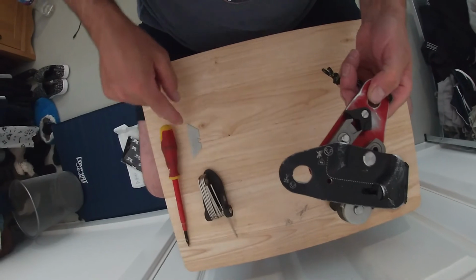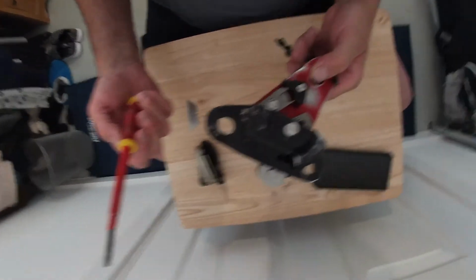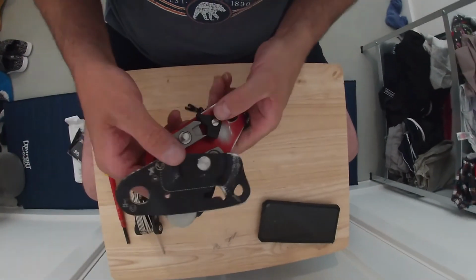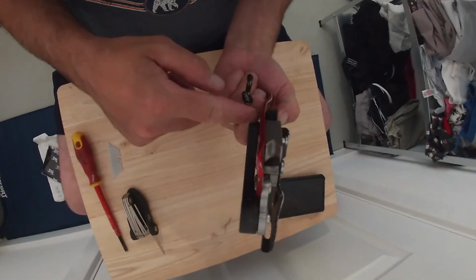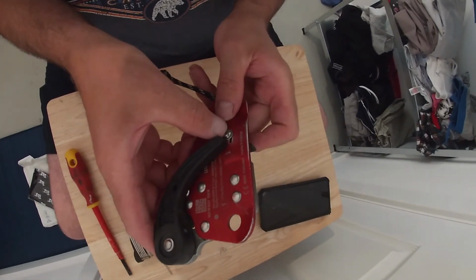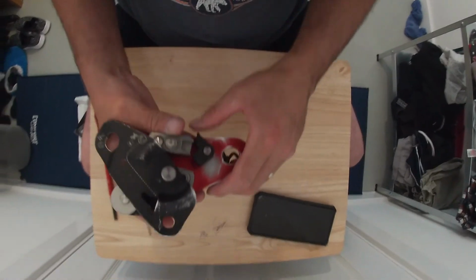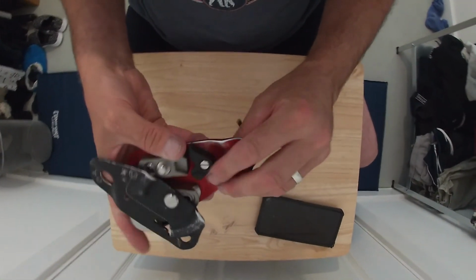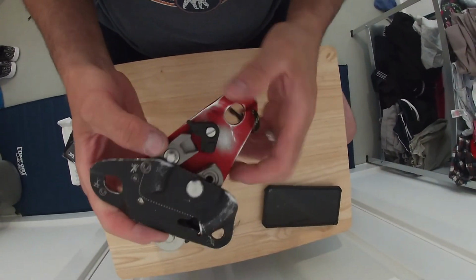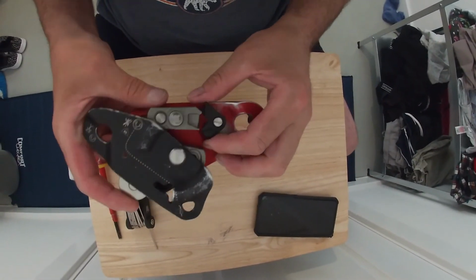2.5mm Allen key, Stanley blade, flathead screwdriver. I didn't even need the flathead, like I said, because we just hold the screw and just use the Allen key. It's got a self-tightening washer on it, and the more pressure you put on it, the tighter it gets. So obviously check every now and again for tightness, and if it does need tightening, just give it a quick couple of turns with your Allen key.